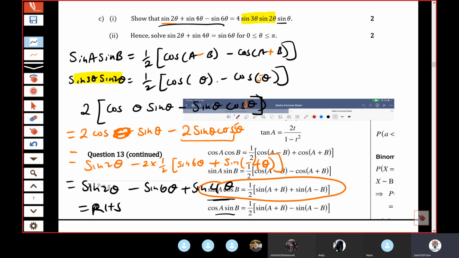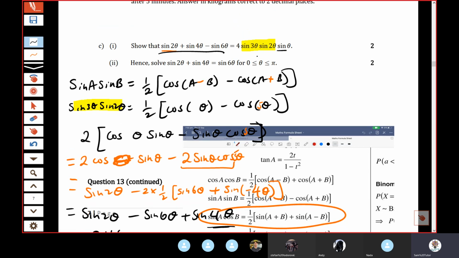Sine 6 theta. If you minus it, it becomes back to this. But then you'll end up with, obviously, 4. So minus sine 6 theta becomes this guy, which means you're equal to 0. So you end up with 4 sine 3 theta sine 2 theta sine theta equals 0. Not that that's any easier, that's what I was trying to say. But it's right. I'm just thinking there is no other way. That's the problem. It's something I was trying to avoid, but there is no other way.